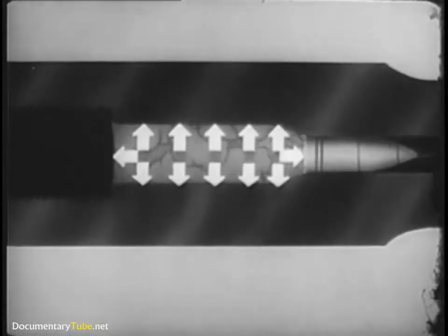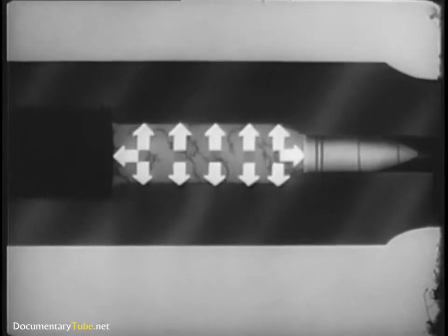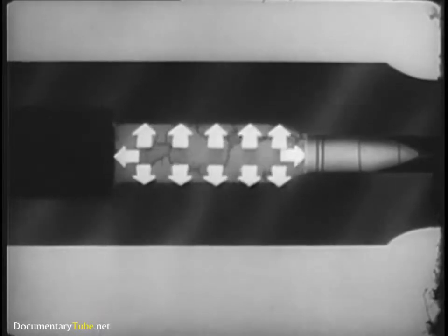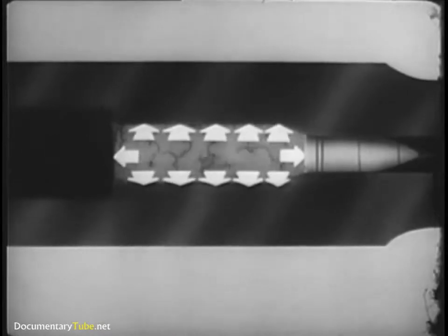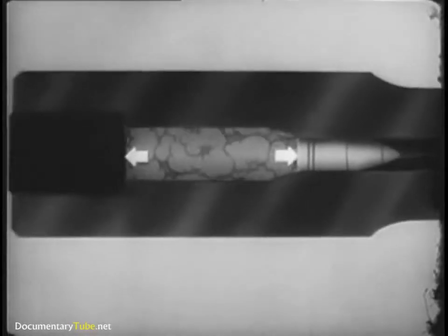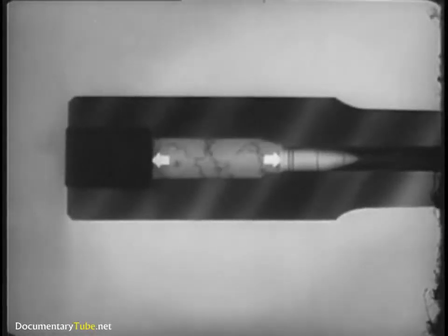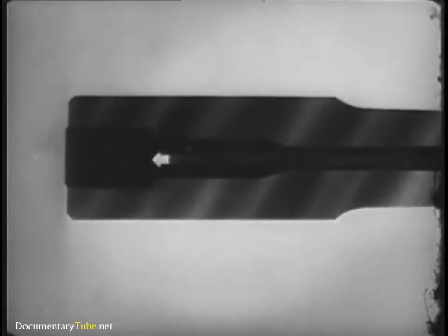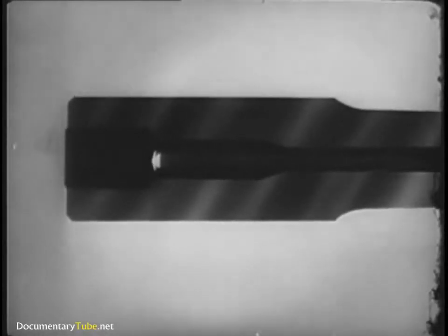This pressure is measured in thousands of pounds per square inch and is exerted equally on all surrounding surfaces, but with different results. The forces represented by the vertical arrows have no effect on the projectile. The pressure or force to the right is against the projectile, the most readily movable of the surrounding surfaces, and sends it out of the bore. At the same time, the force to the left is against the gun, which moves in recoil.